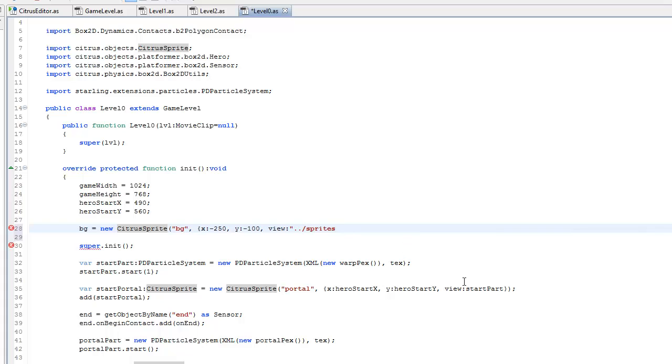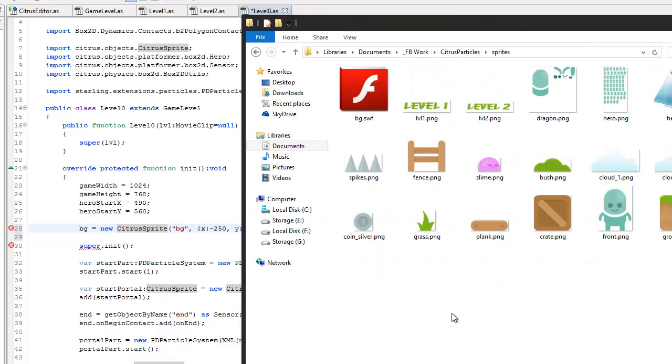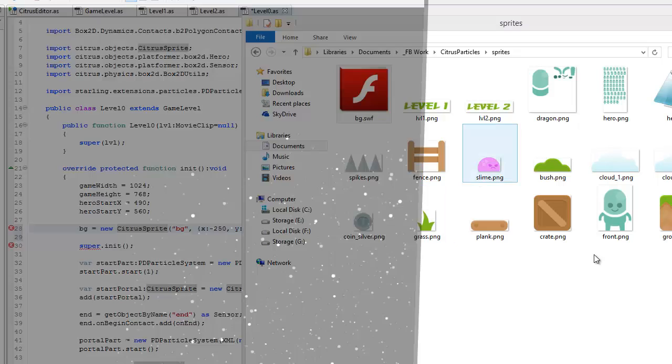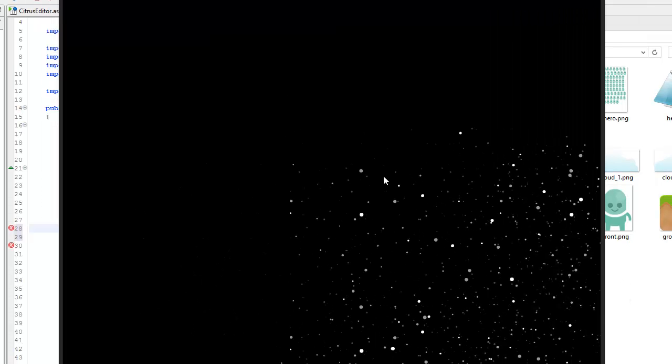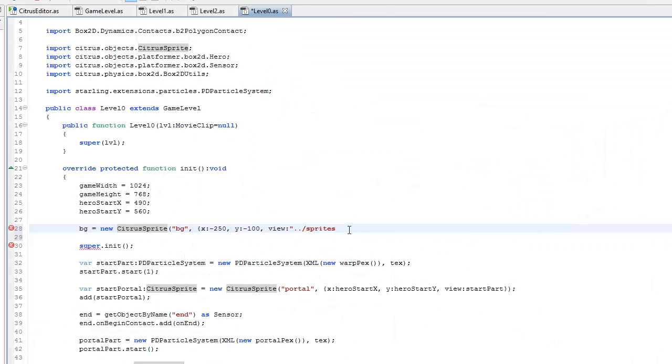You can do lots of things. But I made, let's see if I can find it real quick. In the sprites, right here, I have this background SWF. You can't really see it right now, but it's just this star field of black. Okay, and so I'm going to put that as the background here.